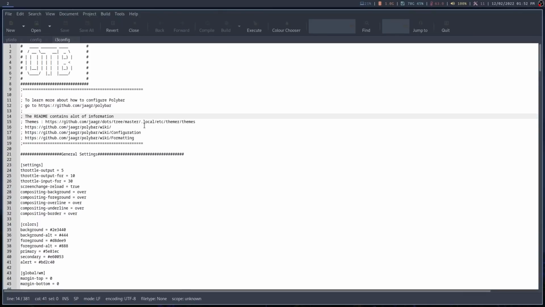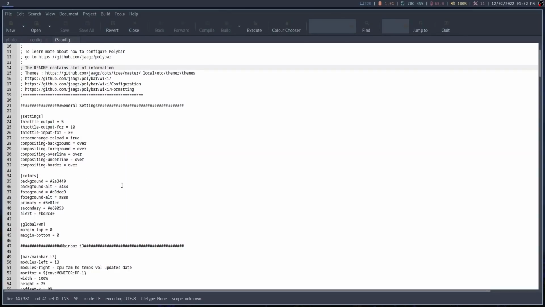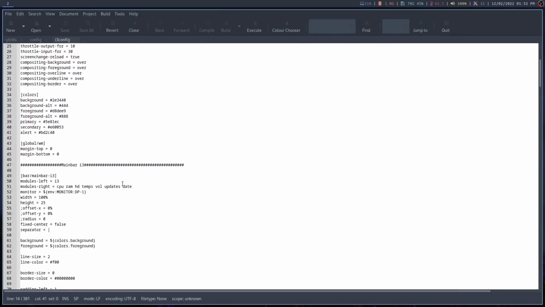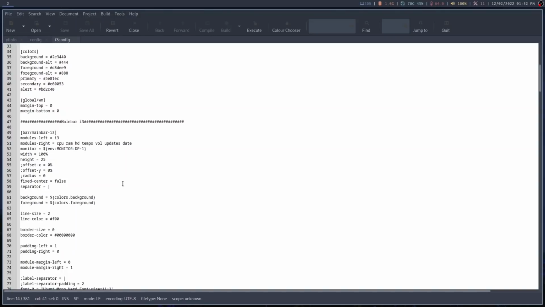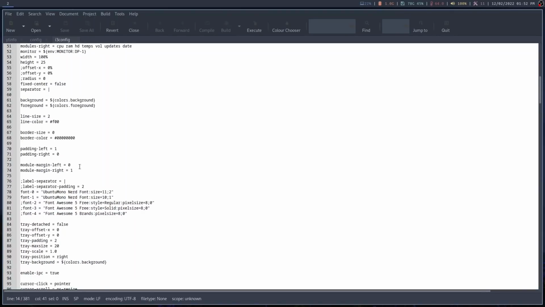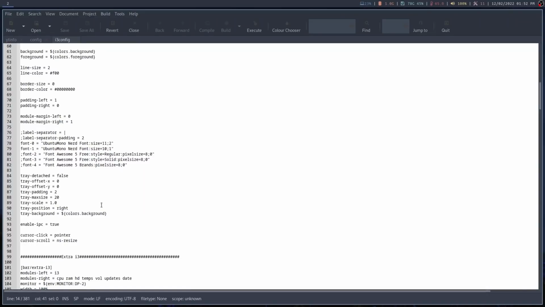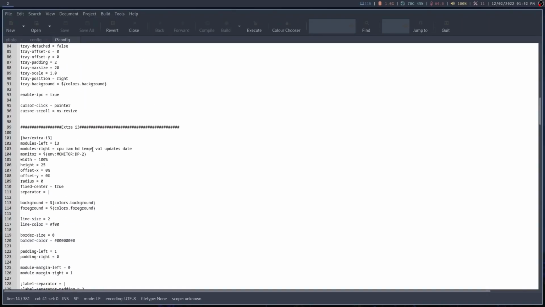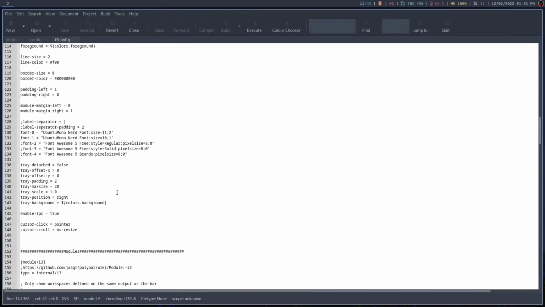Oh, I do know what I said I'd have a quick look at. In terms of Polybar, I'm not going to go into great detail about Polybar. I already had a configuration file set up and the general settings remain pretty much the same. I've created 2 additional bars and I've put it into a separate config file. And the bars are great. They ask about border size, colors, all the rest of it, and whether or not you want a tray. So I've got main bar i3 and extra i3. And it's pretty easy to configure, to be honest.